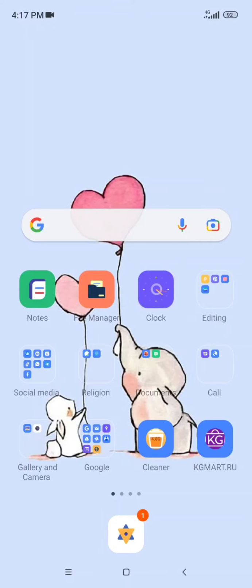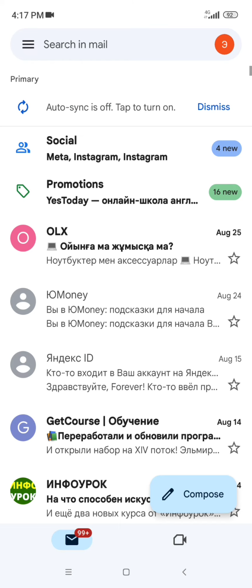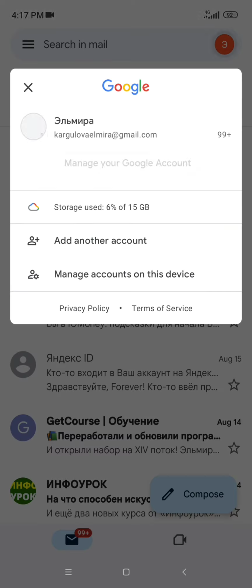In this video, I'll teach you how to change your password on Gmail account. This process is the same for iOS and Android devices. First of all, make sure that you're connected with the internet. So let's get started. At first, open your Gmail and tap on the profile icon.